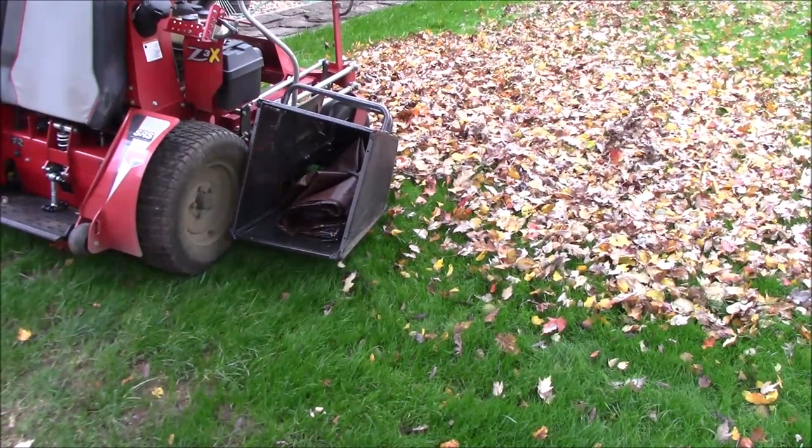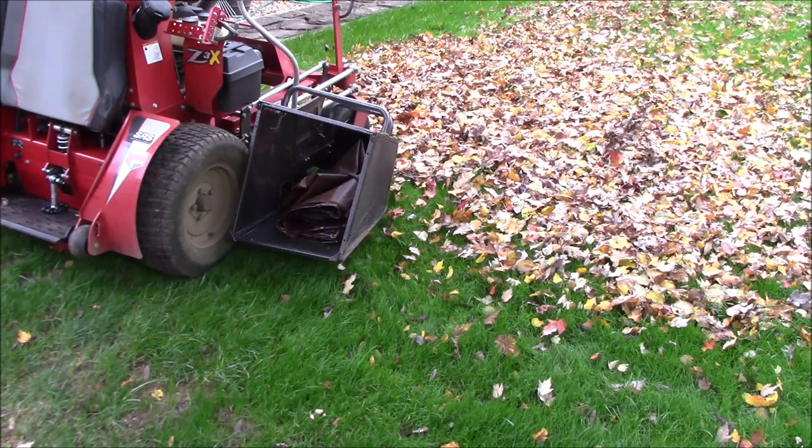My first time setting this up. As you can see, I've already got my grass catcher on. So let's put the bag on for the first time and see how everything works.